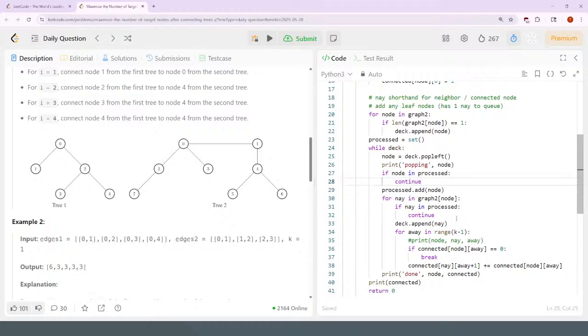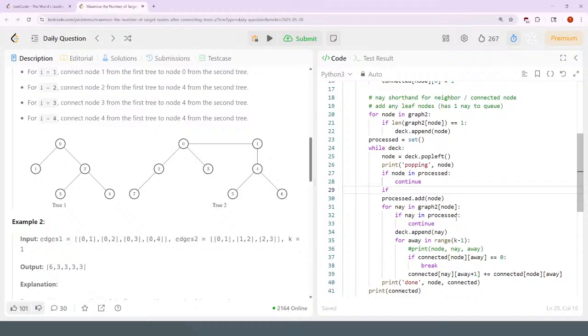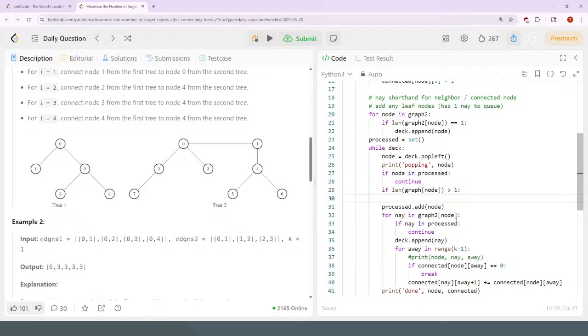So if the number of neighbors of this node is greater than 1, then deque.add or append this node and continue.